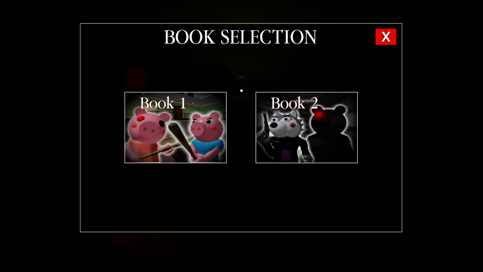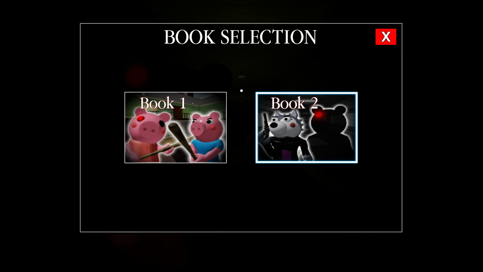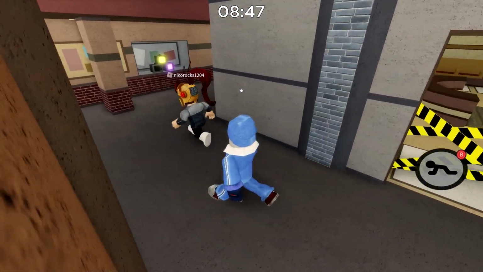Alrighty, guys. Welcome back to another episode of Roblox Piggy. And today, we're gonna play a new book. Book Number Two! So without much further ado, let's check out this new book and see what it's all about. Alright, it looks like I just jumped into a game that started about a minute ago. So let's see.